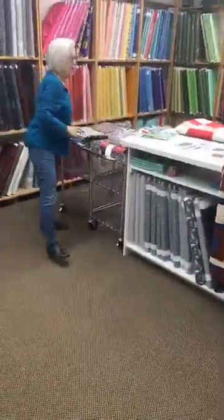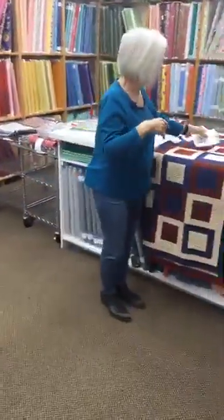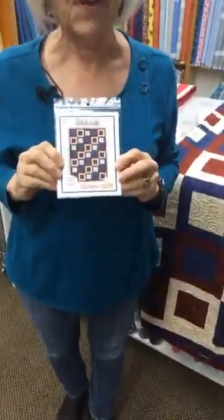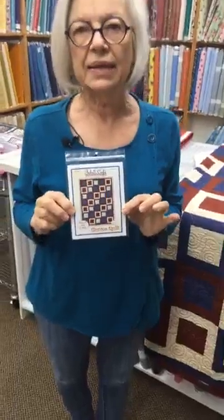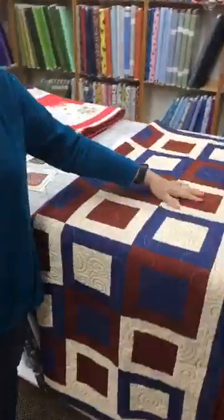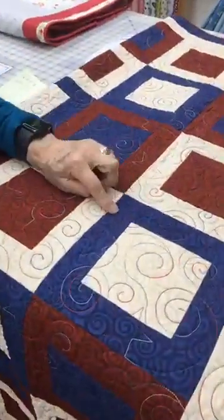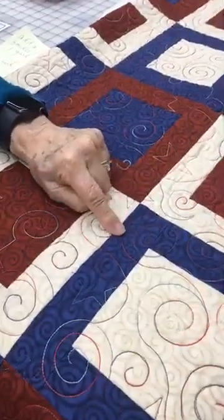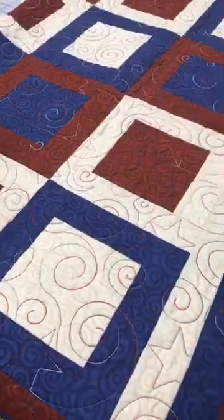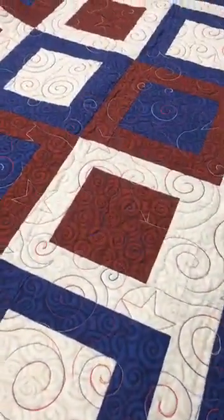Now another one that I like, and I like doing this. If you've not ever done it before, you might think about it, because a lot of times your solid colored fabrics are readily available, and I like to use what I call tonal fabrics, or kind of a texture look. If you'll come over here and look closely at this, these are matching prints, and each one of the prints is the same design with a little swirl in there, but we have the cream, the blue, and the red. And this one is called Illusions.